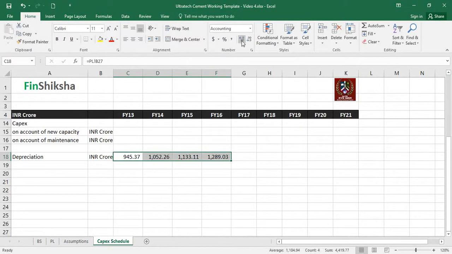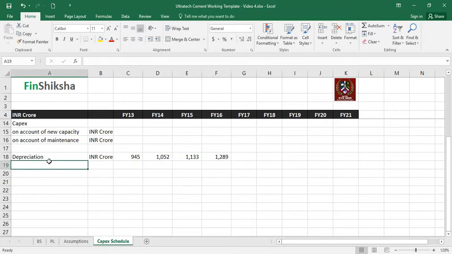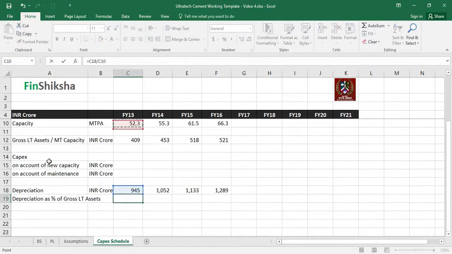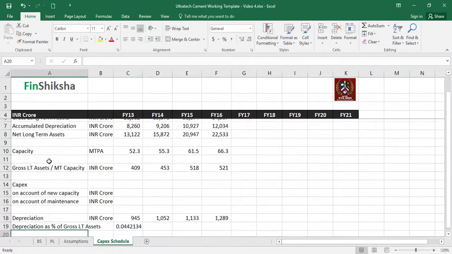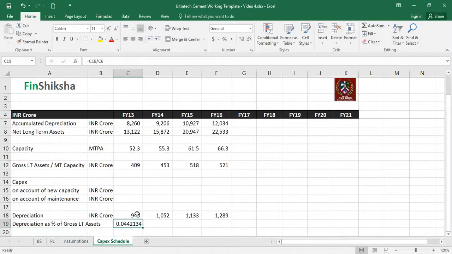Let's format it. Now let's try and find out depreciation as percentage of gross LT assets, right? And that's this divided by my gross long-term assets, which is 21,382. Roughly about 4% is what we'll get as the number.